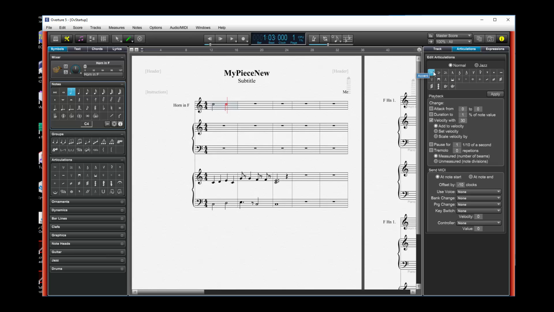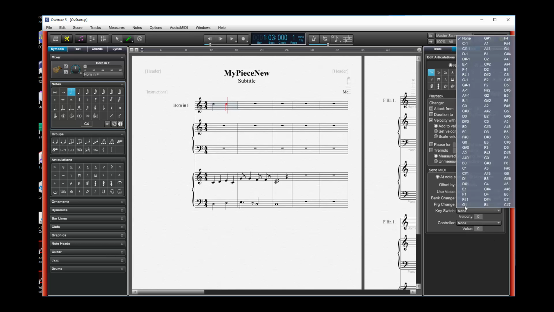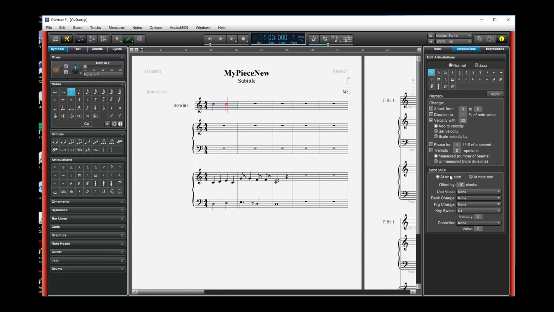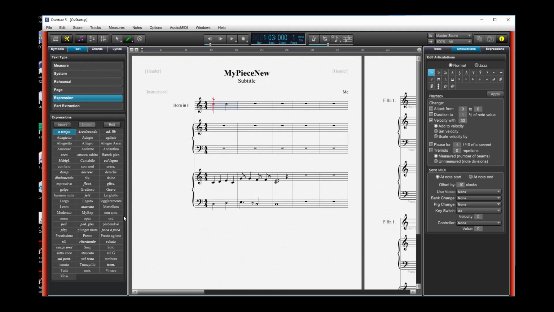And if I select my articulation per track on the right side, you can see I can set, if I'm using some key switching, a value for the note on for that key switch, for that articulation. And also I can set a note off value, because after the articulation is ended, I'll probably want to go back to some default sound. Now, for articulations, you want to click the actual note to put them on, right? For expressions, they don't have to be on the note. If I wanted to say dulce, I can put them above the note.